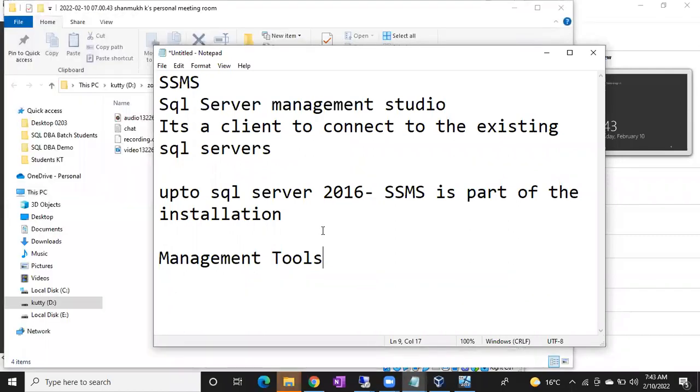You have to select Management Tools, and then SQL Server Management Studio will be installed automatically. Till which version? Up to SQL 2014, guys.